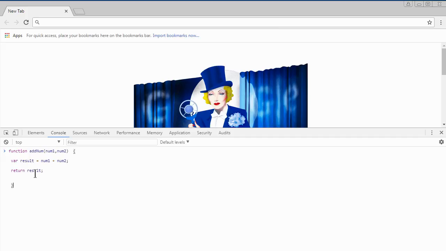My function, I've called it addNum, which indicates that this function is going to be used to add numbers together. So when you create a function, you first of all have to type in the word function followed by a space, then the name of the function, and then you have to have parentheses. Sometimes the parentheses can be empty, but you must have them in order to create a function.